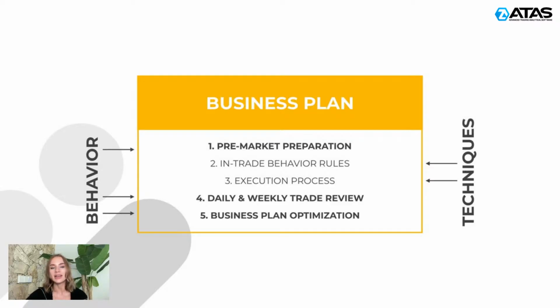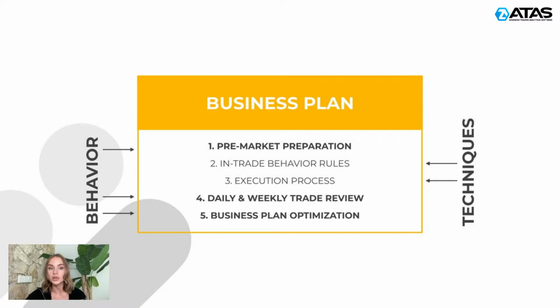Traders also ignore in-trade behavior rules. So they focus on how to enter and exit the trade. But what if the situation is not the one that you predicted? What if the market consolidates around your entry point and you constantly get in and out of the profit? What if the price goes in the loss and starts consolidating, but not reaching your stop loss anymore, but also not reaching break even? So you're in a bigger, smaller loss, bigger, smaller loss. What are you going to do? What if the price misses your take profit by a couple of ticks and then starts reversing?